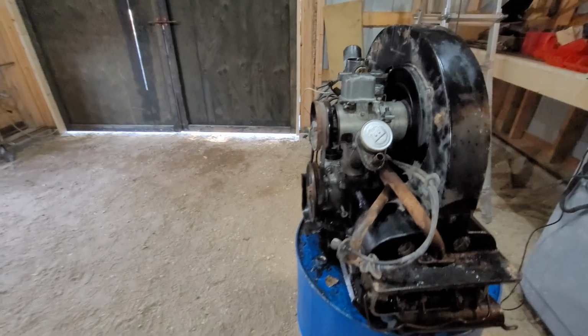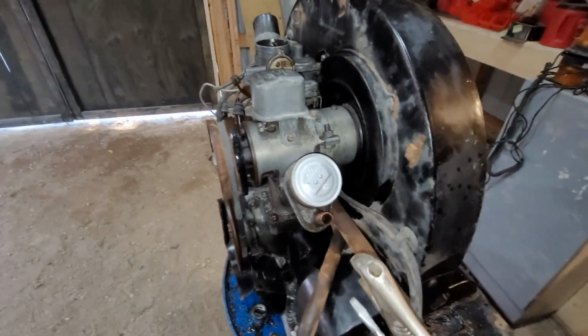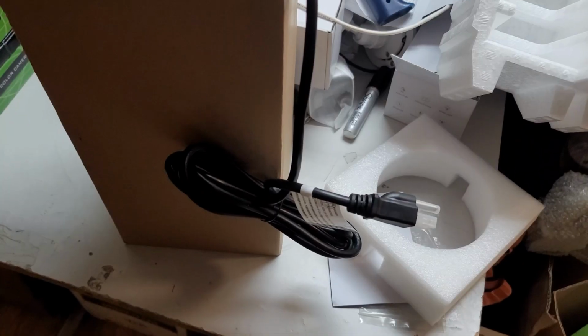Well, good news is the alternator is not stuck. I did technically spray penetrating oil down into it, but she's not stuck. I'm just going to remove the belt real quick.